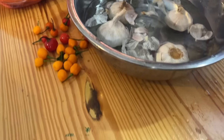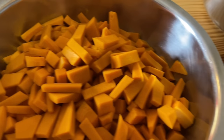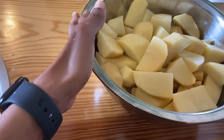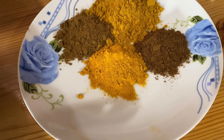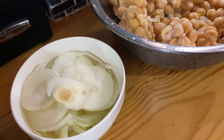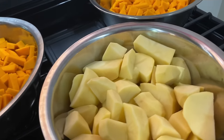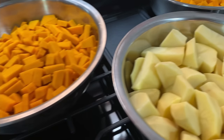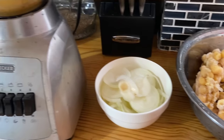Getting colored by Dad. Meanwhile, we're busy cleaning up the pepper and the onion and the garlic to cook the pumpkin and potato curry. Let's show y'all the pumpkin. This is the pumpkin over here. I'm still cutting up some more and I already cut up the potato. I have the channa over here already pre-cooked. Here we have the jeera masala, turmeric, and over here I have some blended garlic and pepper. I have onions. I have my channa over there. And of course the pumpkin and potato and more pumpkin. So that's all the ingredients I'll be using to make this curry, along with some salt. We're keeping it really simple.